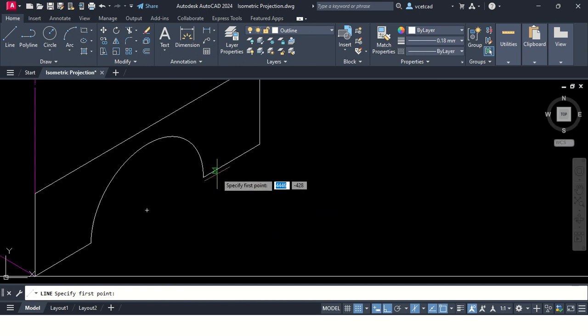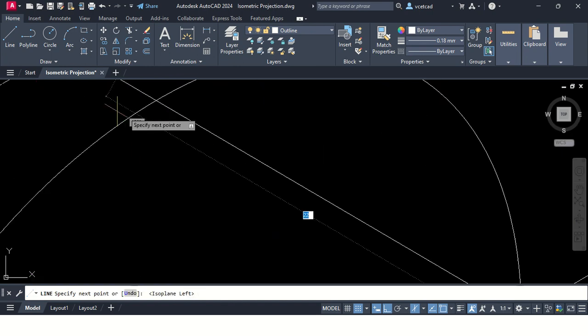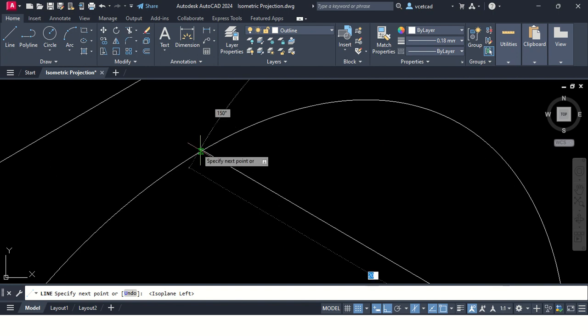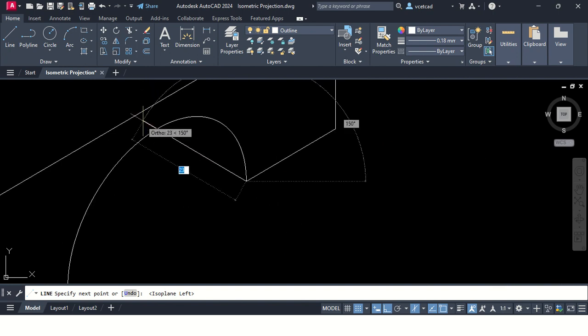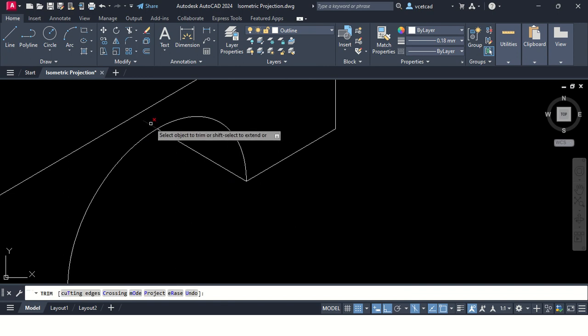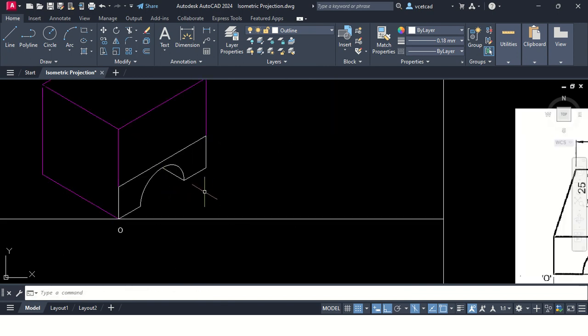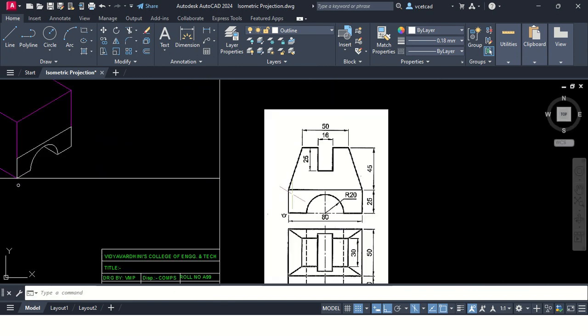Then whenever there is a circular part or an edge, there will be one edge, F5. Okay, change the plane. Don't try to end at this point. Extend it. Extend it beyond the edge so that later on you can trim that. Okay. Any difficulty for this portion? So we have drawn this.